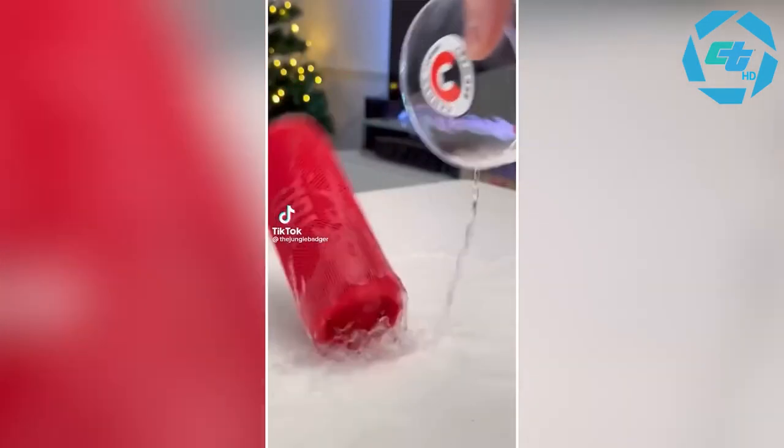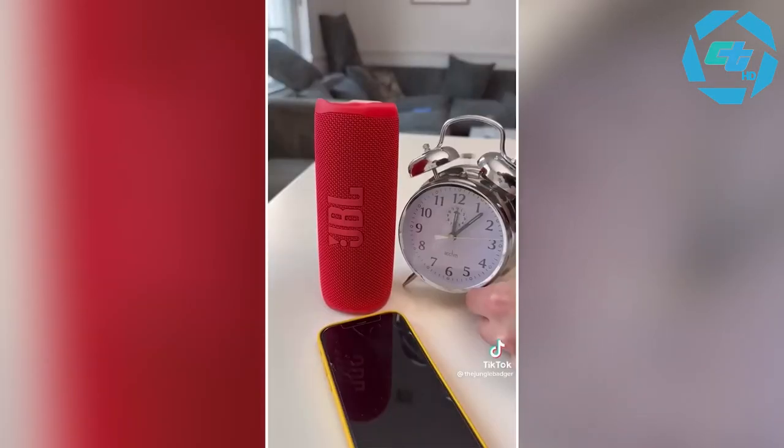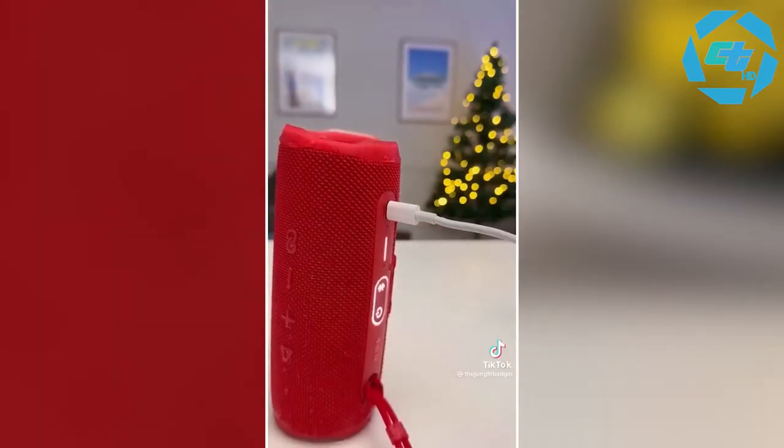This is the best portable speaker you can get — it's waterproof and dustproof, there are no wires, and the battery lasts for 12 hours on a single charge. It can connect to two phones so you don't have to fight over the aux. Another JBL speaker if you really want to party, and if it's too wet to plug in, it will warn you with an alarm.